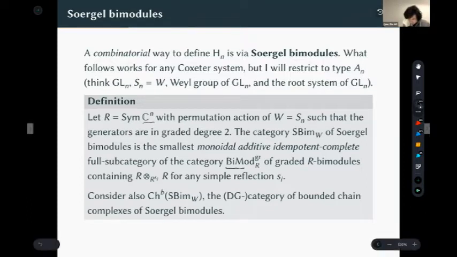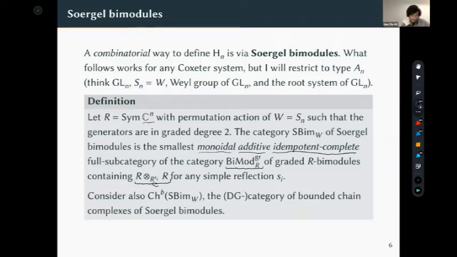First, you look at the category of graded bimodules over this ring. Then for each simple reflection s_i in S_n, you look at this object: R tensor R over the s_i-invariant part of R. So this is still some bimodule. And then you look at the full subcategory in the category of all bimodules of R that is closed under monoidal structure, namely that you have bimodules, so you can tensor them. You want the full subcategory to be closed under this monoidal structure. It is additive, meaning it has to be closed under taking direct sums. And it has to be idempotent complete, meaning it has to be closed under taking direct summands. So you want the smallest subcategory that is generated by these objects and is closed under these operations. That's the additive category of Soergel bimodules.